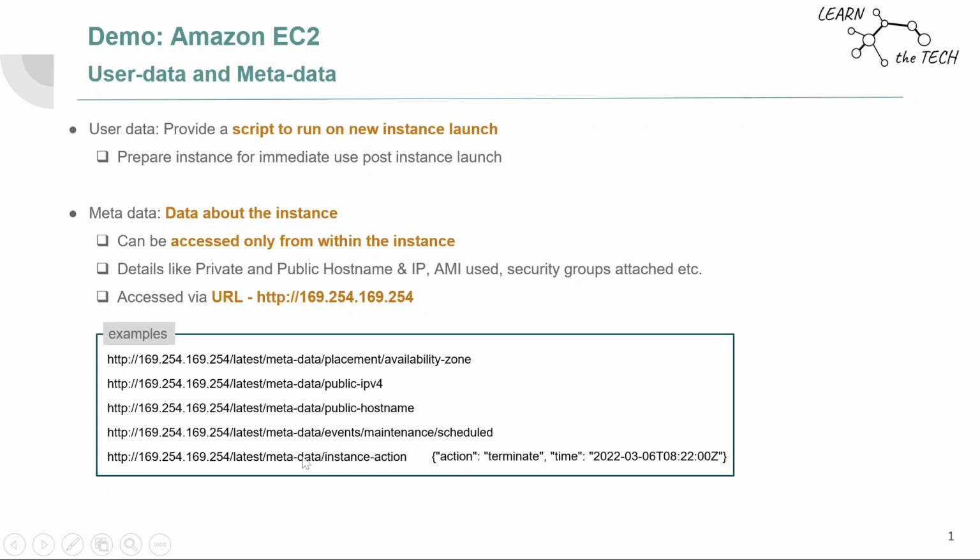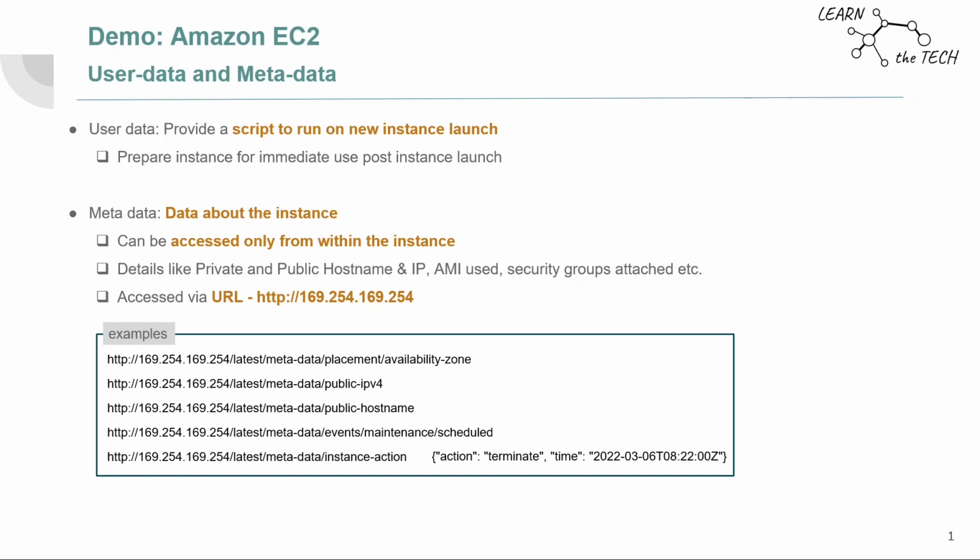From the EC2 instance, you can write a script which checks every, let's say, 5 seconds, whether there's any termination planned for the spot instance. For that, you can use this metadata URL, which is instance-action. And if the outcome is terminate, so this is the output, action terminate and the scheduled time for termination, then you can trigger a script which can maybe take a backup and shut down or whatever. May not be backup, but maybe save the session state or transfer the state to some other EC2 instance or trigger a launch of a new instance. So you can think of various things, how you want to implement. So this is the metadata.